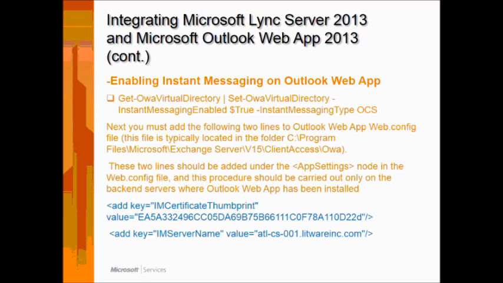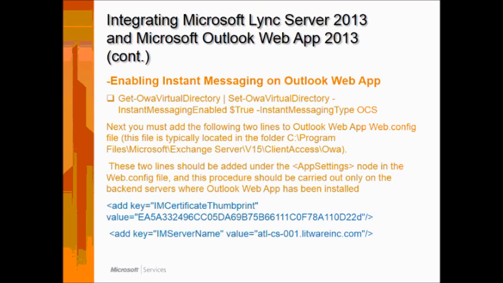To make this available, or to integrate OWA with the Lync server, you need to create a trusted application pool for OWA inside your Lync server. As you know, in Exchange 2013, we have the front end, what we now call CAS, and the back end server. The back end server should have all roles, since 2010, installed on one box, and the front-end server acts as a proxy for services and different protocols. You still have the option to collocate the front end with the back end server, and we call this an all-in-one solution.